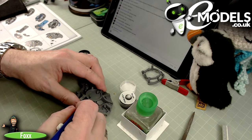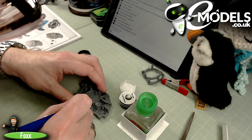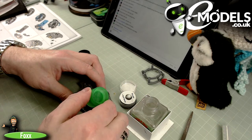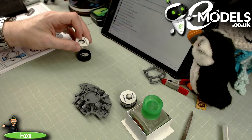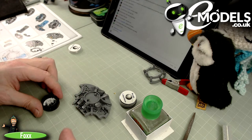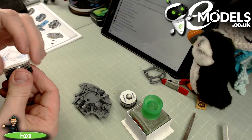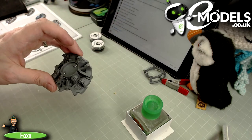This is why cutting mat is your friend. Right, so that's that done. I think they're just about lined up. Perfect. Almost perfect. Now it's perfect. There you go. The mould line removed, and although it took me a few minutes to sort that, if you ignore the spilling the rivets, that was actually quicker than it would have taken me had I tried to carefully work around the rivets with my sanding equipment. And also, if I had sanded all those bits away, those rivets would be a lot smaller. They'd be sanded smooth, so there you go.